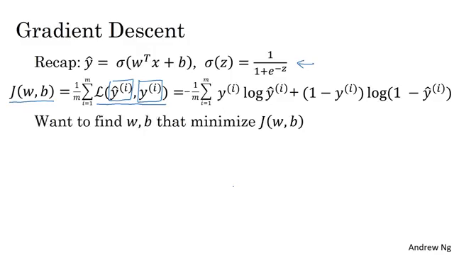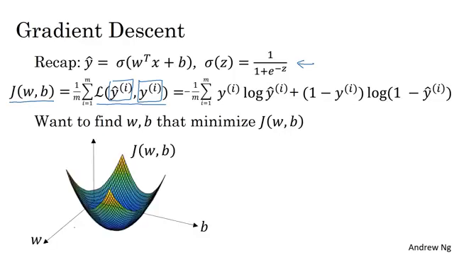So in order to learn a set of parameters W and B, it seems natural that we want to find W and B that make the cost function J of W comma B as small as possible. Here's an illustration of gradient descent. In this diagram, the horizontal axes represent your space of parameters W and B. In practice, W can be much higher dimensional, but for the purposes of plotting, let's illustrate W as a single real number and B as a single real number. The cost function J of W, B is then some surface above these horizontal axes W and B. The height of this surface represents the value of J of W, B at a certain point.